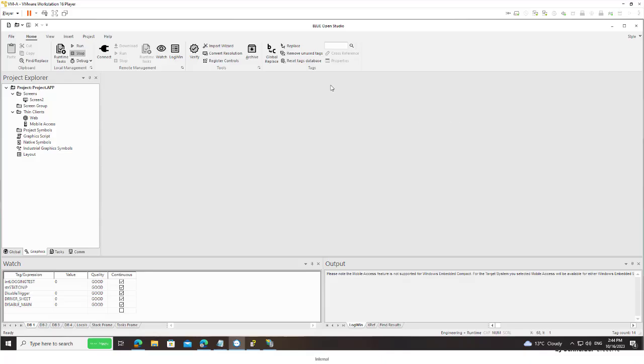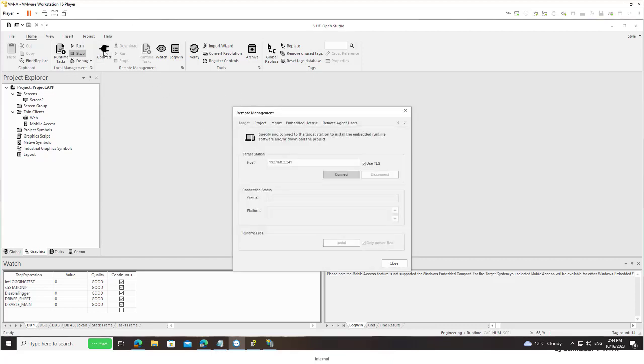All right, so here's my Blue Open Studio version 2023. And when I do, I have a connection to an Edge box at this IP address. And you'll notice here you have this Use TLS checkbox. This is mandatory now. If I uncheck the box and I try to connect, it should give me an error. And okay, you get a connection error. Now if I check the box, okay, all right, and you can see now I'm connected.